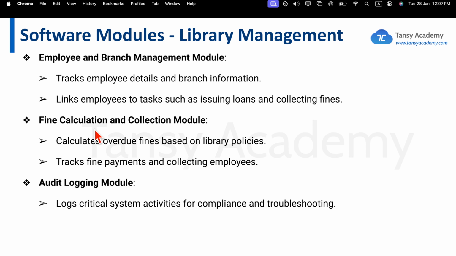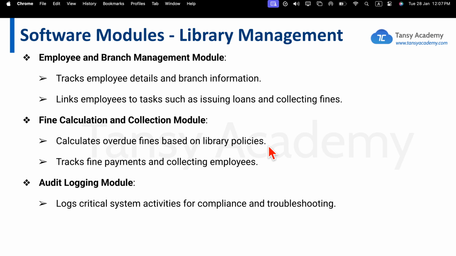In the fine calculation and collection module, you calculate overdue fines based on library policies, and then you track fine payments and the collecting employees. The last module will log critical system activities for compliance and troubleshooting. So these are the different modules. Whatever you might be writing, a stored procedure, a view, or a trigger, say you are writing a stored procedure to collect fines, that will be part of this module.